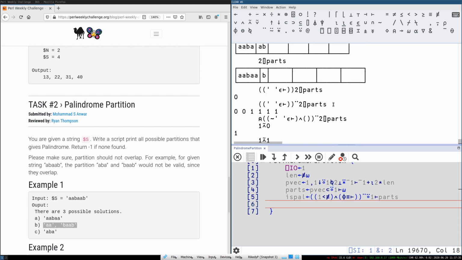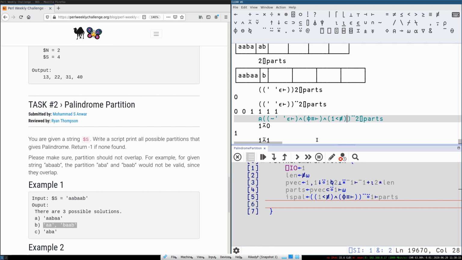And there's no space. The rest of it, well, these two want to be true. So, and 1 is less than the count, and it's a palindrome. Which, to be fair, in this particular case, because it's quite a lot of stuff being put together like this, and I'm using trains, it's unlikely that I'd get much optimization from putting what is probably the cheapest test first. I'll do it anyway just for style reasons.